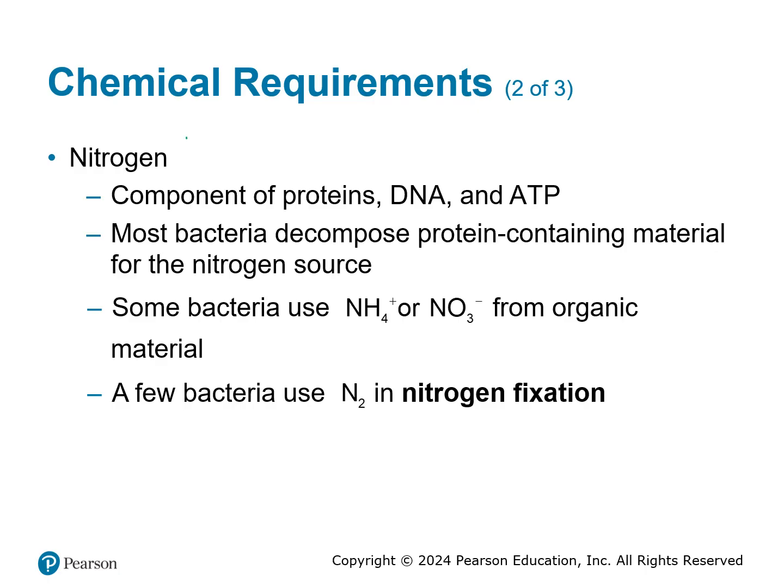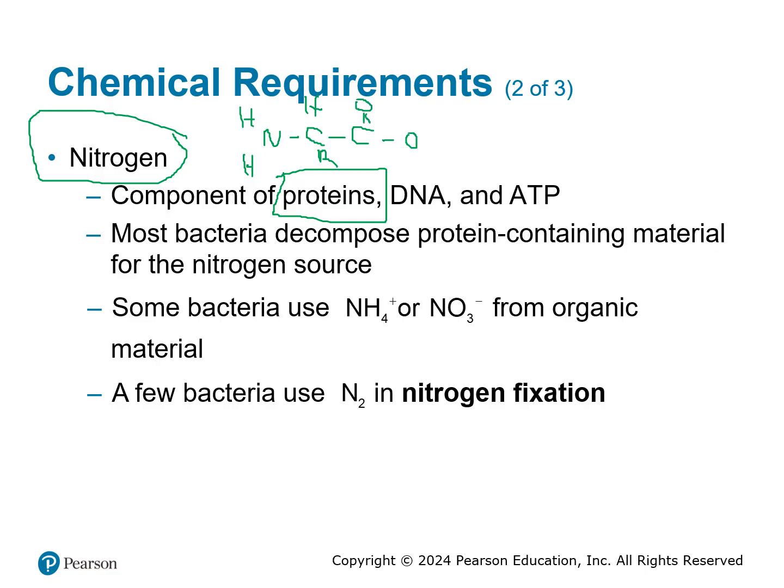Okay, so why do we need nitrogen? You know it already. What is the structure of an amino acid? NCC, nitrogen, carbon, carbon. That's the backbone of the amino acids that are in your proteins. All right, you know what DNA is. It has nitrogen also. You have the nitrogen-containing bases. And then ATP, it's just like DNA, right? Only it has 3 phosphates instead of just 1 phosphate.